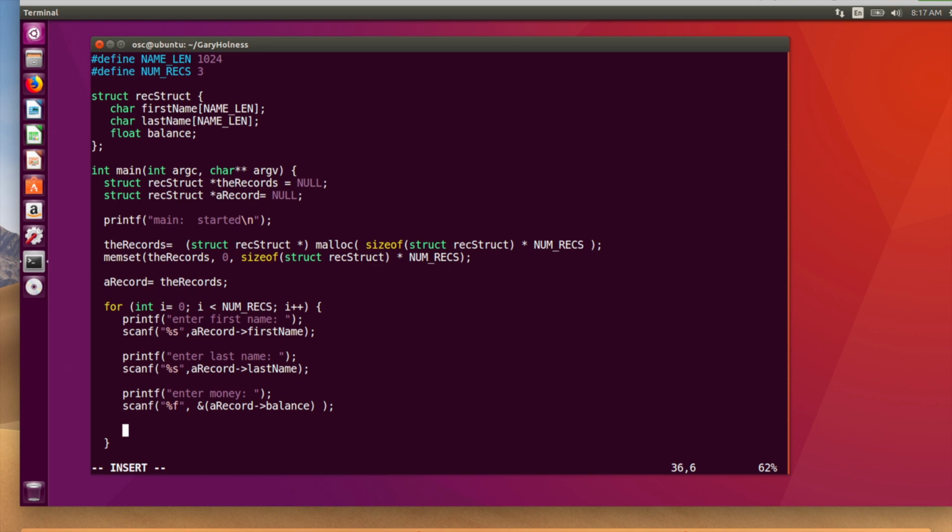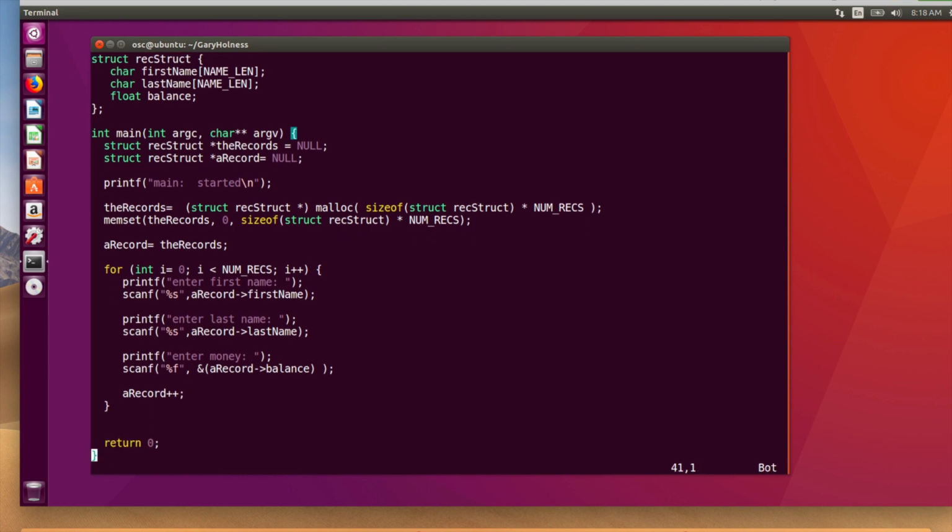So now at the bottom of this loop, as a consequence, once I'm done with inputting information for the first record, I'm going to say a record plus plus, right? Go ahead and advance the cursor to the next memory location, not next as in one memory location away, but the memory location for the next instance of a rec struct, okay? All right, so we do that, and there's our loop.